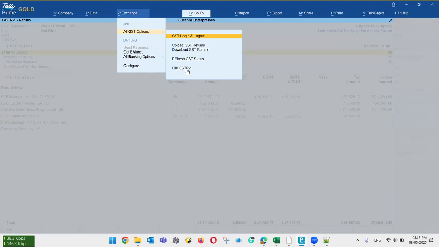It will first reconcile your GSTR1, and then it will tell you whether everything is matching or not. If it is matching, you can proceed. You can file your return by using EVC or DSC, whatever is the preferable mode for you. And at the end, you will get your acknowledgement number. So that can all be done.